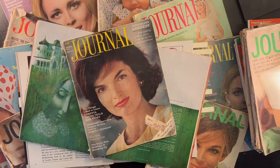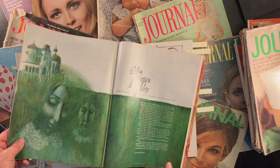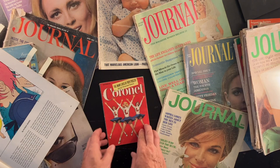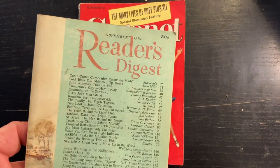Hi everyone, this is Lifepeng from Today's Inspiration, and this is episode four of Looking Through Old Magazines. For the first three episodes, we were looking at some of the physically largest magazines of the mid-20th century, and some of the largest, most substantial double-page spread illustrations. Today, we're going to go to the other end of the spectrum and look at some of the smallest magazines of the mid-century. This was called a Digest, and this one is Coronet. Let's take a look inside.